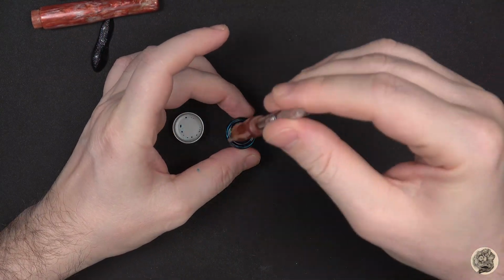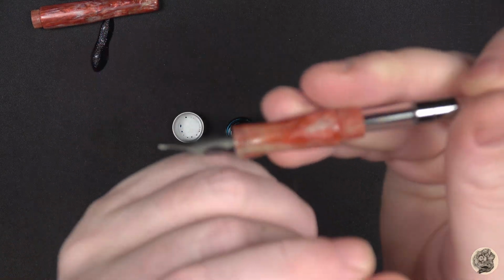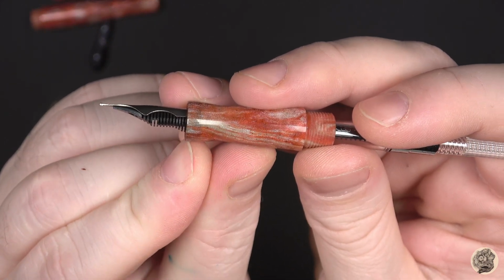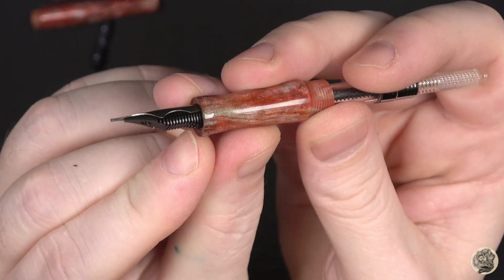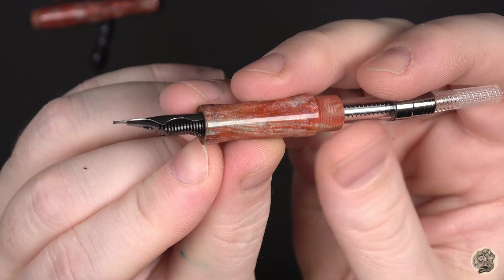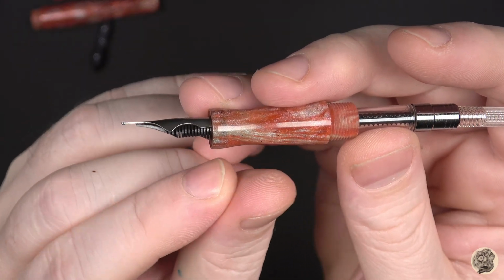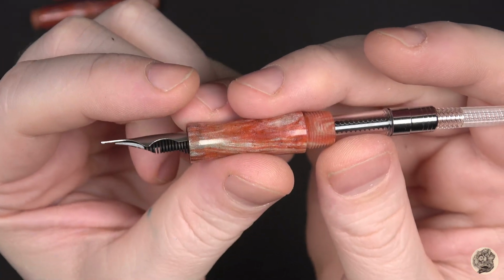Anyway, again, you place the nib and the section in the ink. You want the bottom of the section to be in about this much inside, at least. This way it creates basically a seal, and when you move the piston up, it will suck the ink. If you just keep it about here, air will rush this way and you'll never put ink inside your pen.